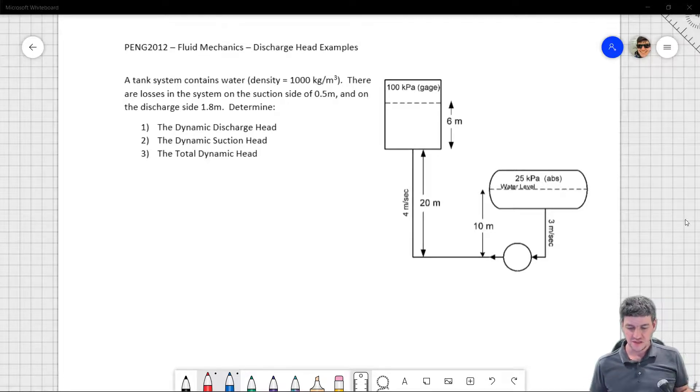Number two is that we are mixing units. So you can see the tank on the left has gauge pressure. The tank on the right has absolute pressure. So we just want to be careful that we are picking one unit and sticking with it. Usually in these problems, we typically use gauge pressure so that if we have a tank that's open to atmosphere, it eliminates it out of the problem. It becomes a zero. So that's typically the process that we go to. However, in this sealed system, it really doesn't matter if we have absolute or gauge pressure. The calculations are going to end up working out the same whether we have gauge or absolute.